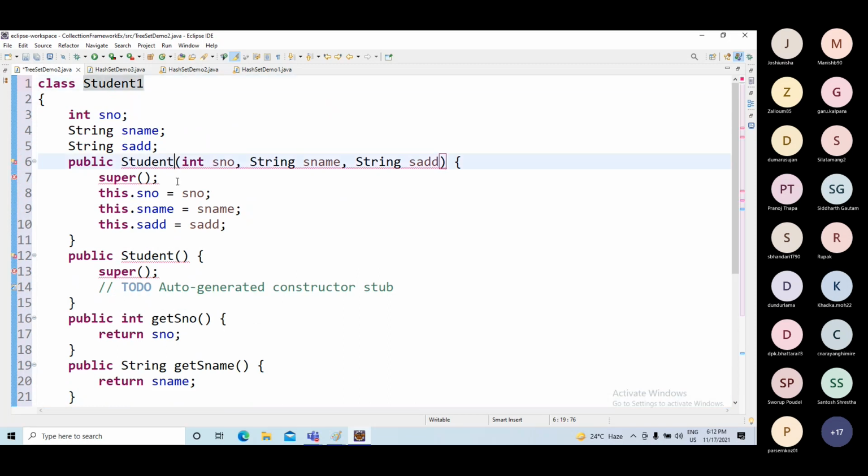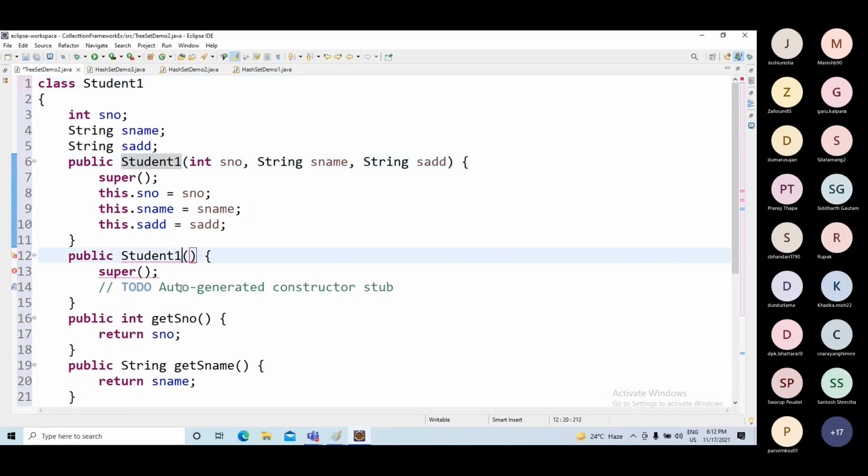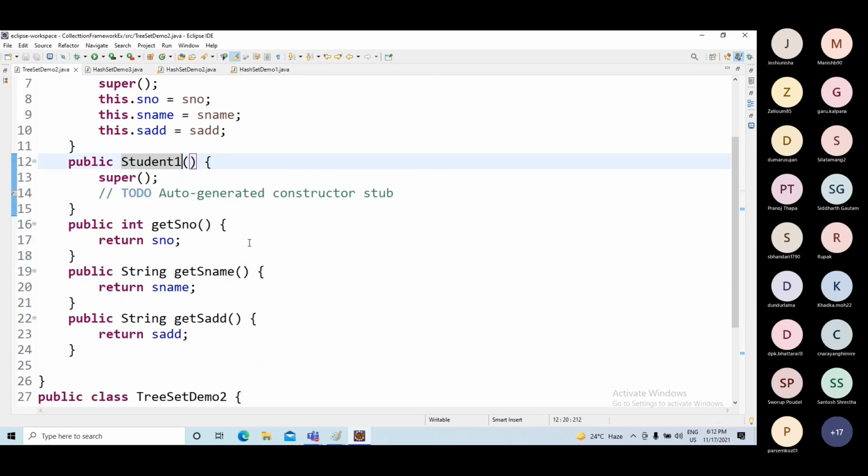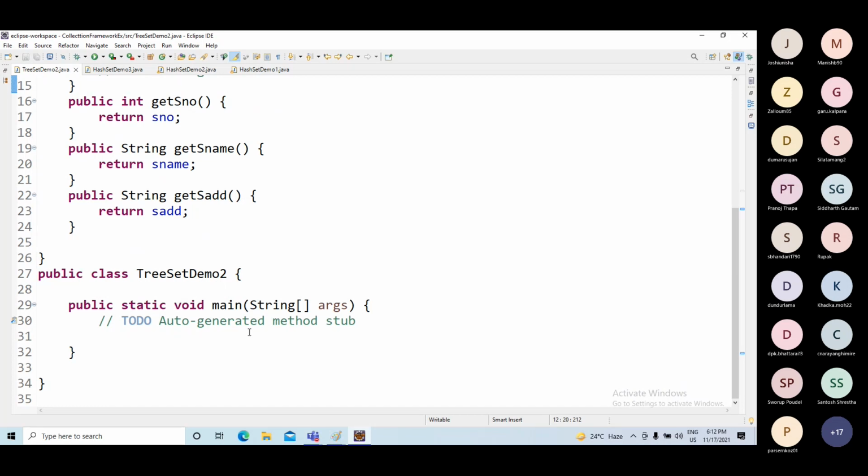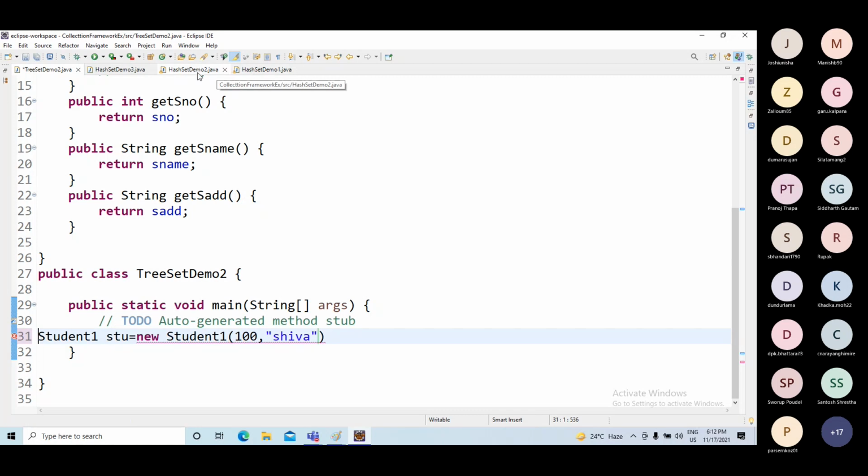Other concrete classes will come. So here observe the TreeSet, what I'm doing. We get it here itself.